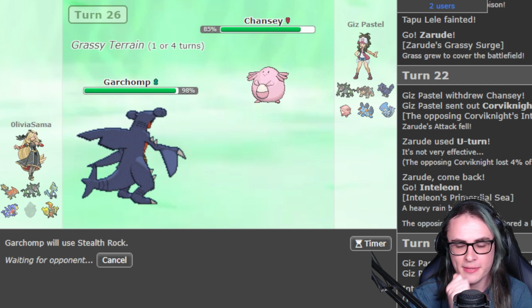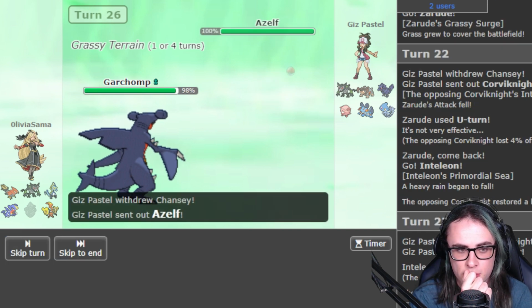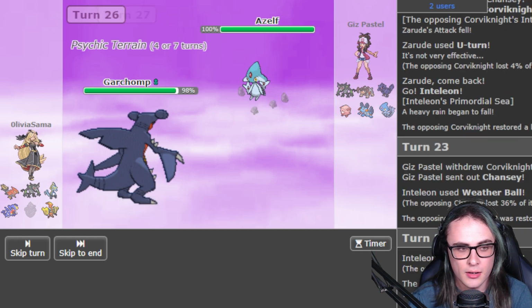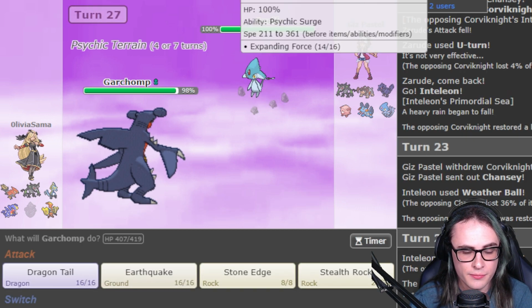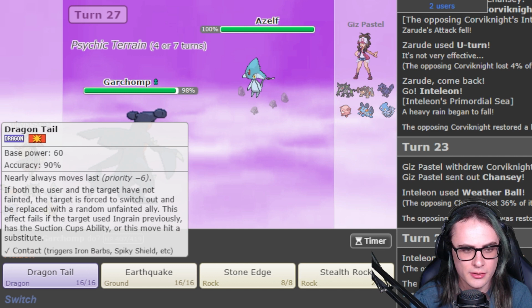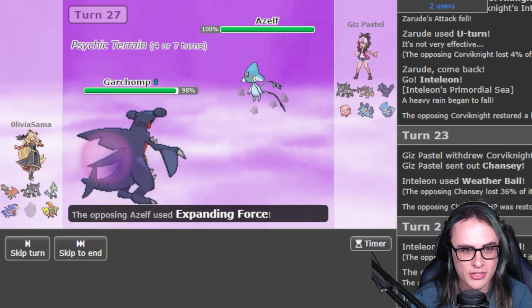The game plan is basically just try and beat the Corviknight. So Corviknight is the issue here. I need to basically get into them choking. Okay. So they're going to probably click... I think, honestly, they're going to click U-turn this time. They saw me go into Zarude as my counterplay last time. I think they're going to go for U-turn. Which does mean I can maybe Dragon something unfavorable.